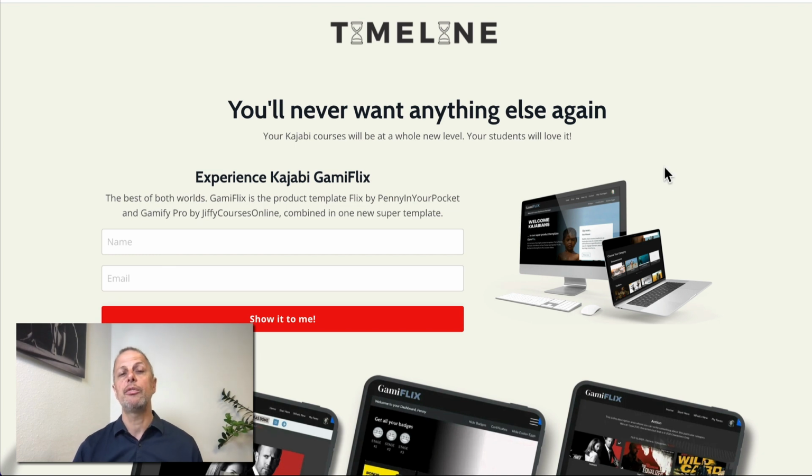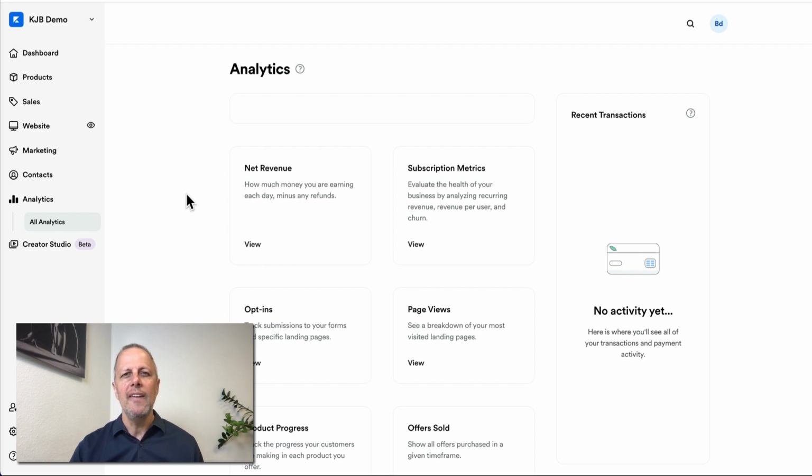Another big advantage from Timeline Funnel compared with other tools is that Timeline Funnel is completely in Kajabi. We talked about that. And this means you don't need Zapier to set up all the options to trigger moments or to see what's happening. And also because it's all in Kajabi, you can go to your settings, to your analytics, and follow how many people opted in on your website.